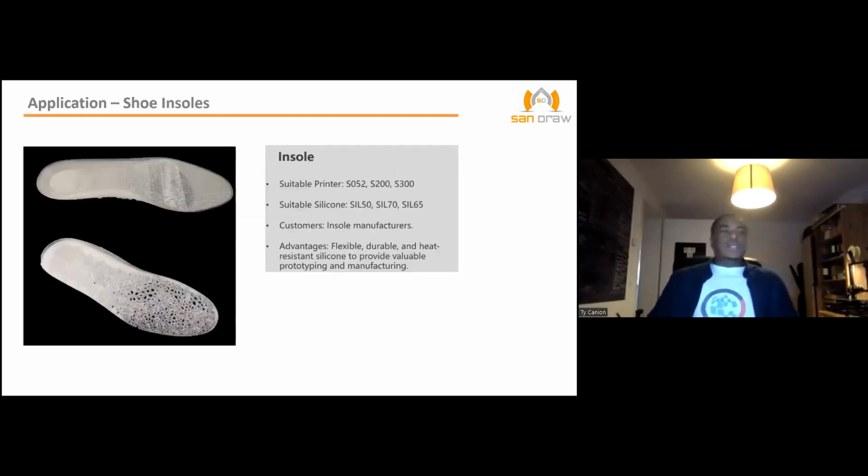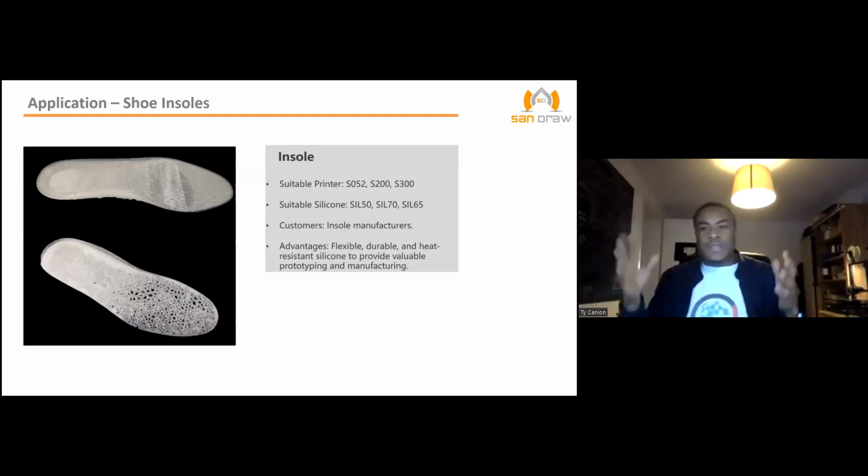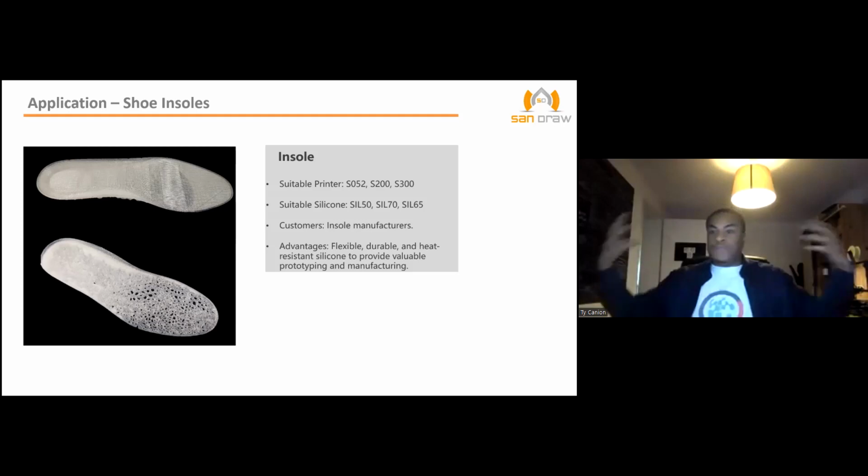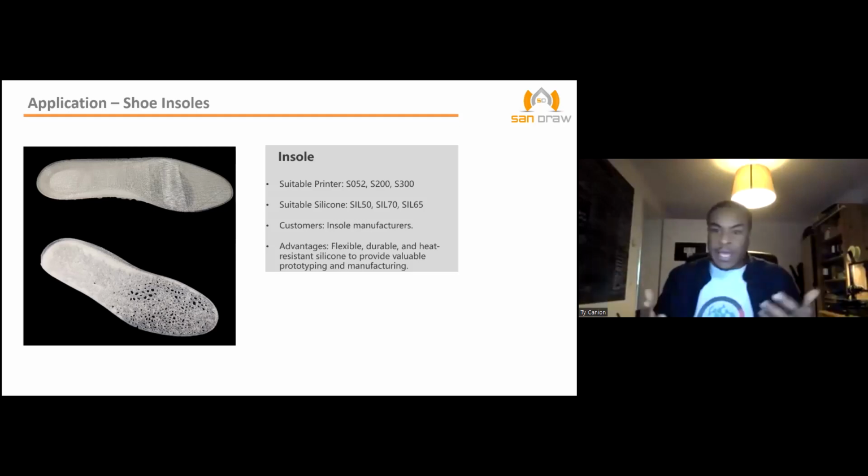And last but not least, this is probably my favorite thing here, the insoles. So people out there, they got foot problems, arches, pains, and things like that. So podiatrists, or even just a service bureau that works with a podiatrist, could potentially make customized insoles and orthotics for people's feet, things like heel wedges, things like toe spreaders, forefoot cushions. All of these things can be produced with this great innovation.